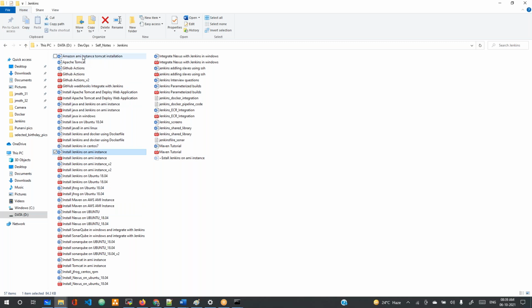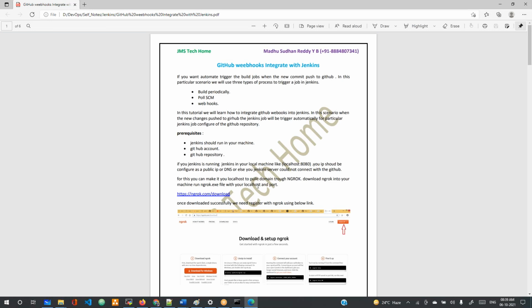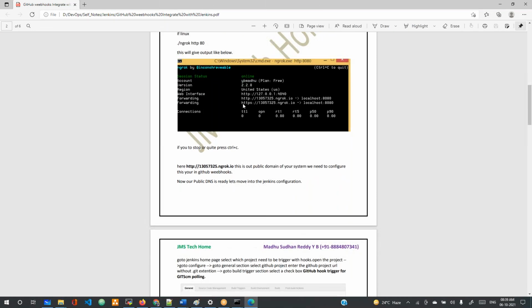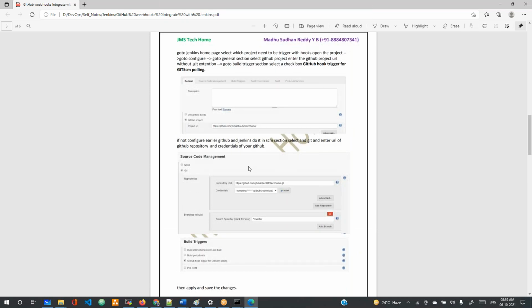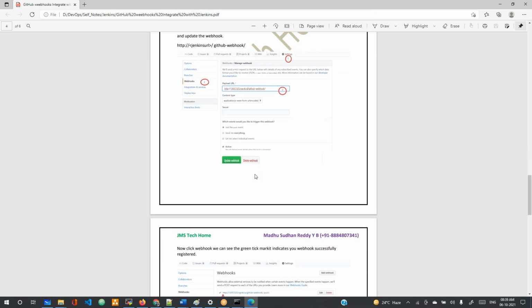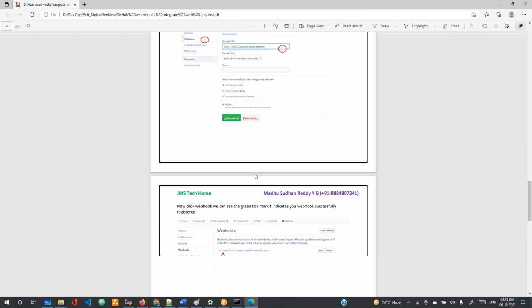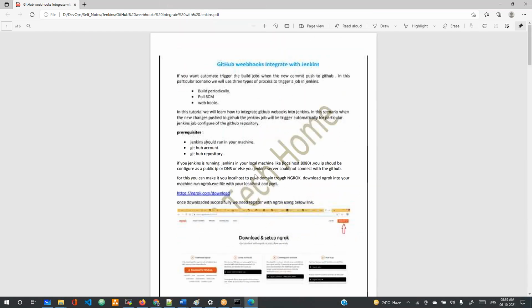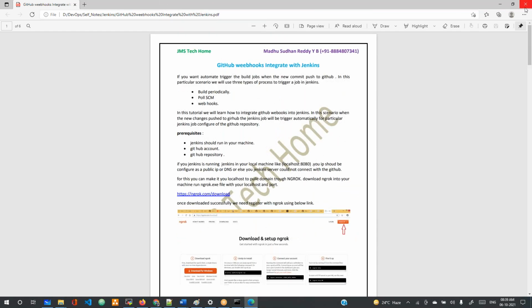Guys, find this document. Where is GitHub Actions webhook? GitHub webhook integrated with Jenkins. Even if you want to see, earlier the UI was a little bit different. Now it is actually different. Okay, this ngrok document is also there.